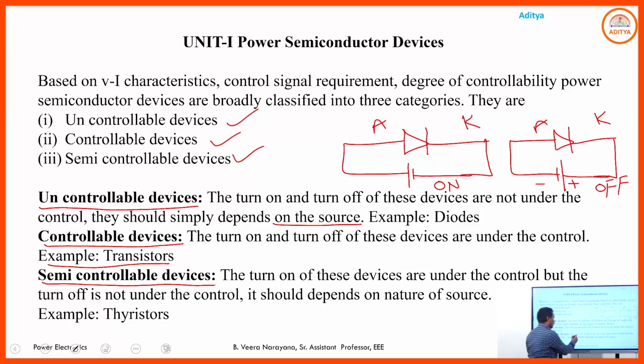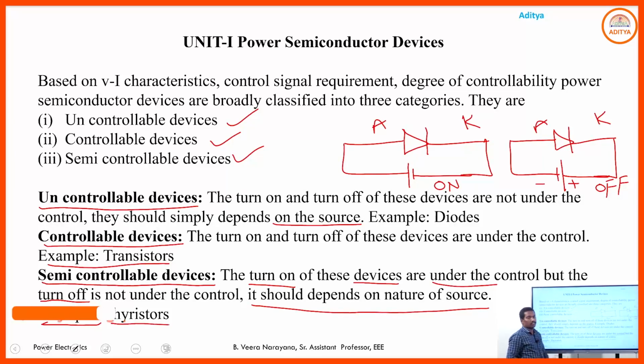The turn off simply depends on the nature of the source. The best example for these semi-controllable devices are thyristors. Why these are called semi-controllable devices, and what thyristors are, will be discussed in this class.